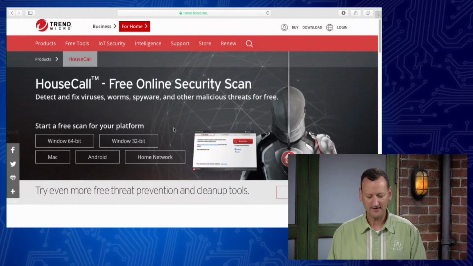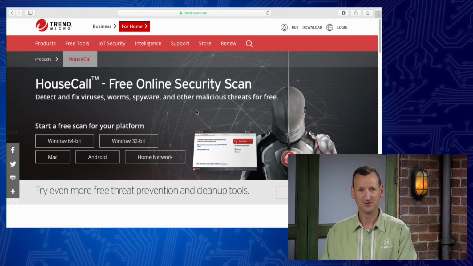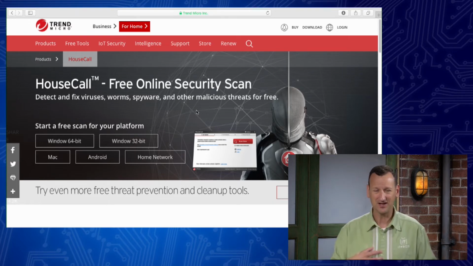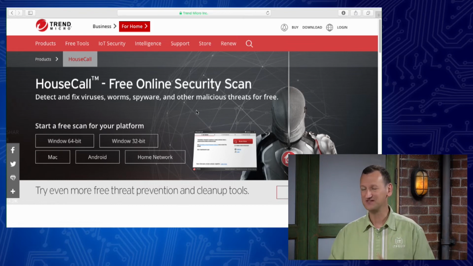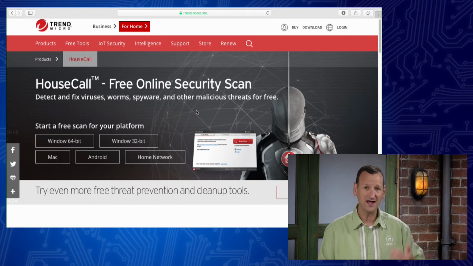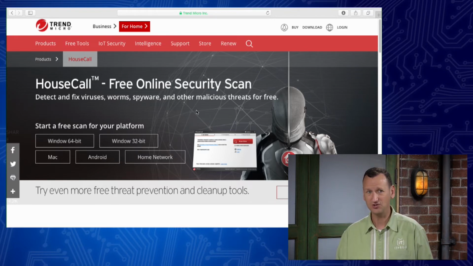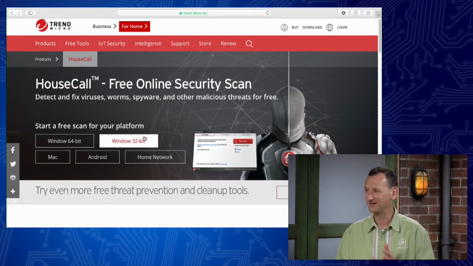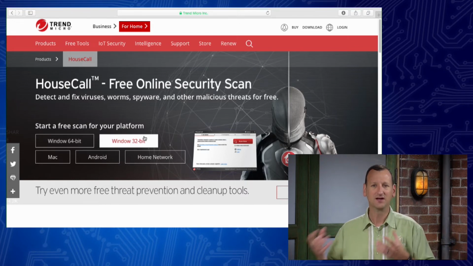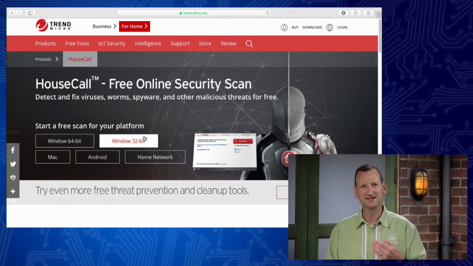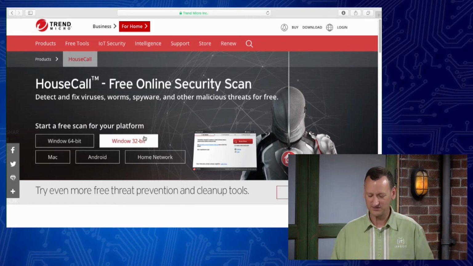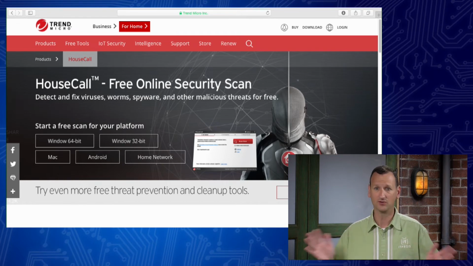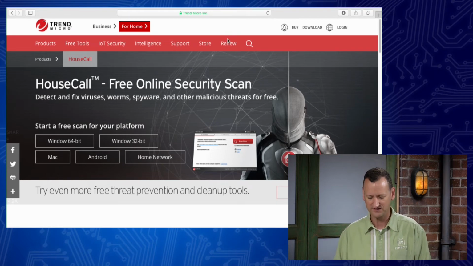They have it where you can run a Windows, Mac, or Android free scan right from the web browser. It downloads a quick client and it runs a scan with the latest definitions. Now, that doesn't protect you on a regular basis. But if you've already gotten infected, or if you have a file that you're just not sure about, you can run a quick one-time scan and it'll scan your whole hard drive, look for any viruses, look for any malware, get them cleaned up and let you know. So it's like getting a second opinion for free. And their goal is that ultimately you'll go with Trend Micro, which is a great company as well. I've used their product at a number of places.